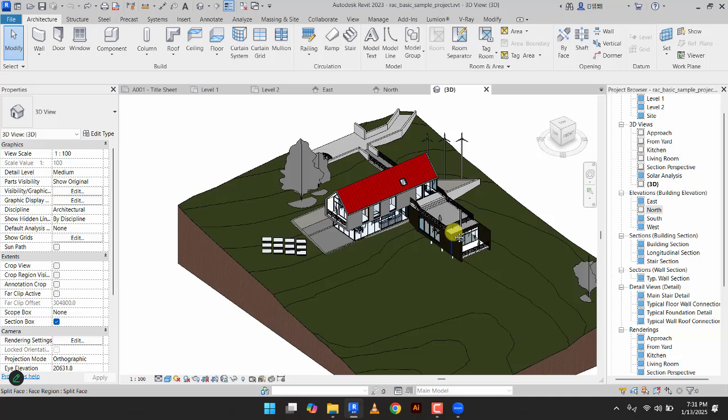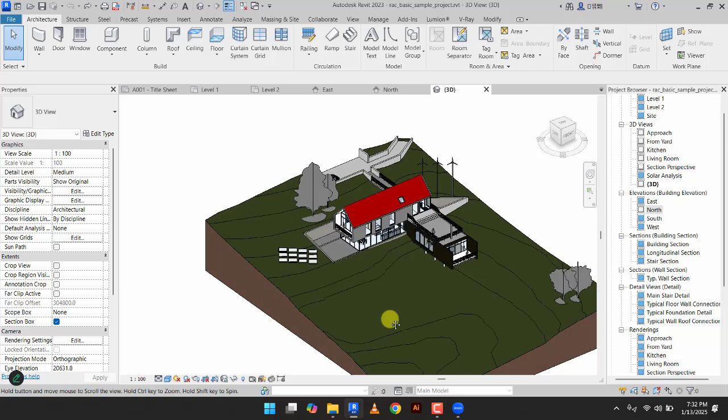To orbit, you see the way we did the pan? You add shift to it. You push down the scroll button, then hold shift. You can decide to hold shift first. Either way, it will work.